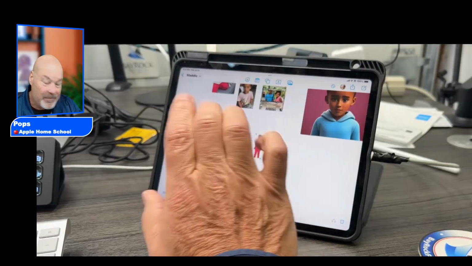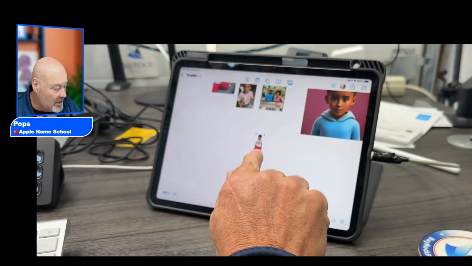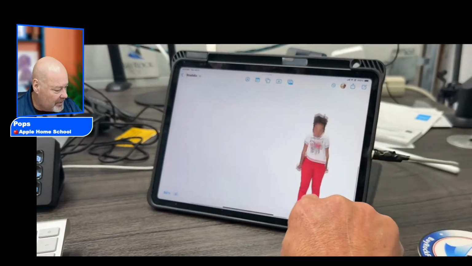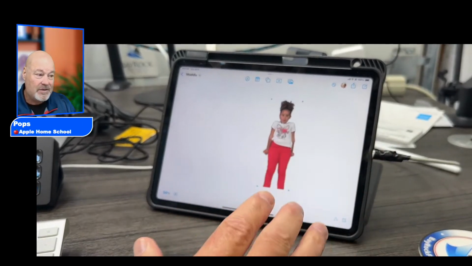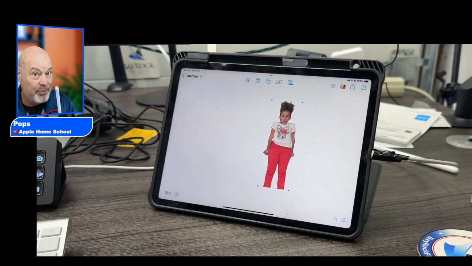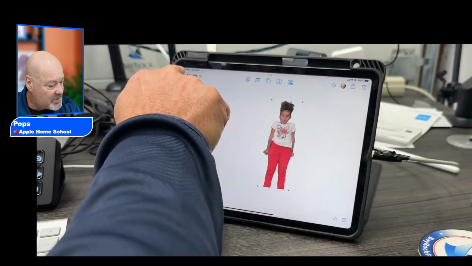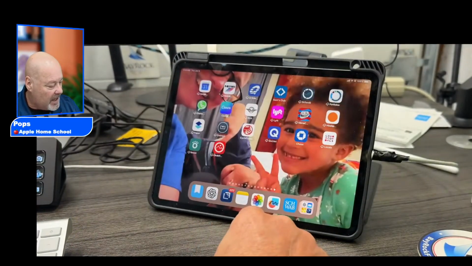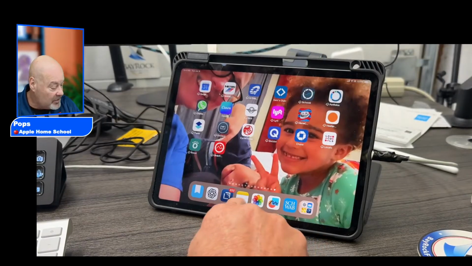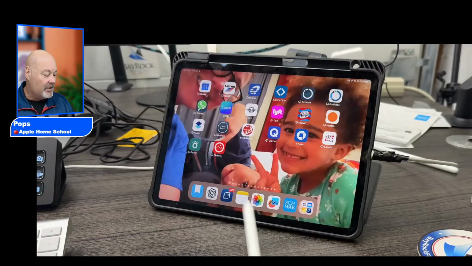You're going to learn this in another lesson, but we can make it bigger. We can make it really big. We can move it around. That's Freeform. You're not used to using Freeform, but I promise you, you're going to like Freeform. So those are the three apps I wanted you to play with today, and those are the apps that you should now have in your special place down here in the bottom.